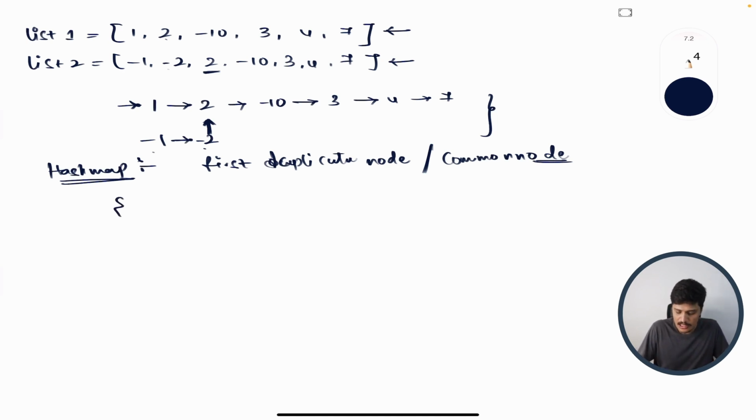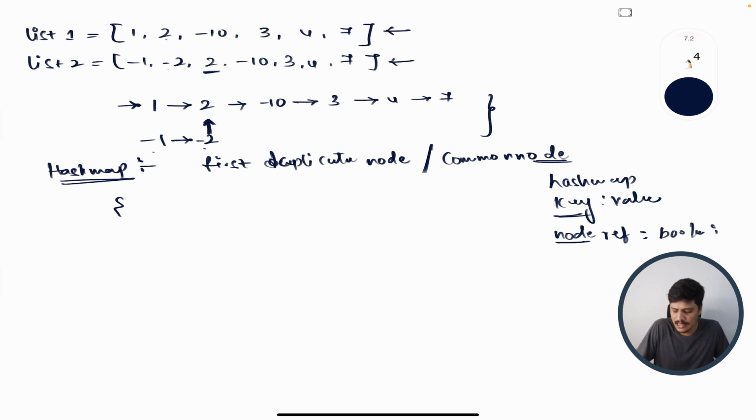For that we will be building a hash map, which is nothing but a key value pair. In the key we will store the entire node reference. It is completely up to you what to store as the value, you can store some boolean flag or some integer. We are not bothered about the value that we are storing here. We will only take the help of the reference of the node itself.